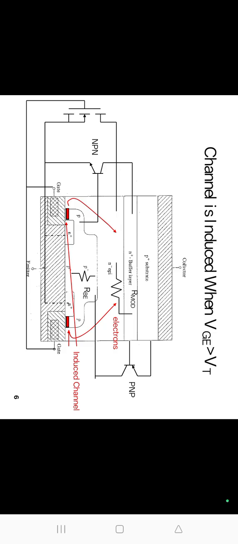This reduces the resistance of the N minus drift region. This is called conductivity modulation of N minus drift region. Such conductivity modulation does not exist in the MOSFET. The connection of T1 and T2 is such that large amounts of holes and electrons are injected in the N minus drift region. The action of T1 and T2 is like SCR, which is regenerative.